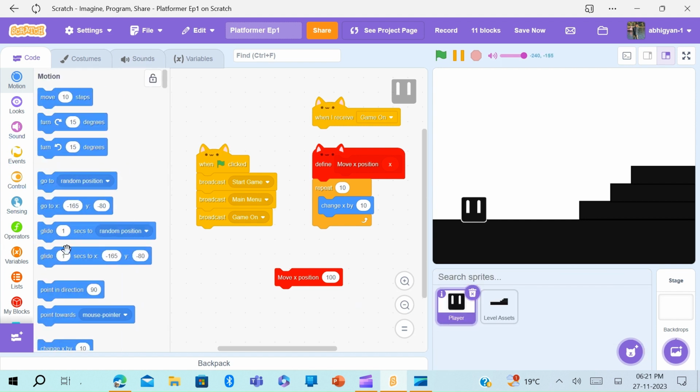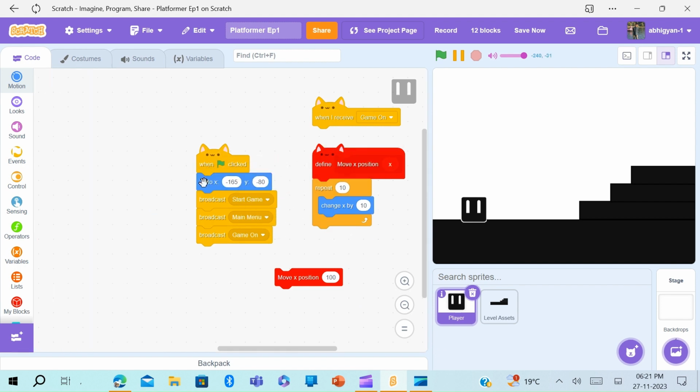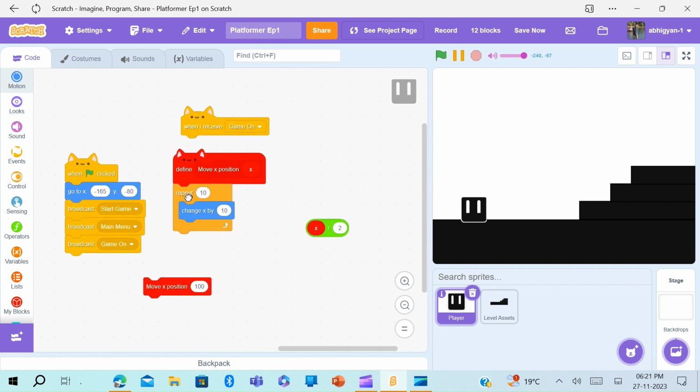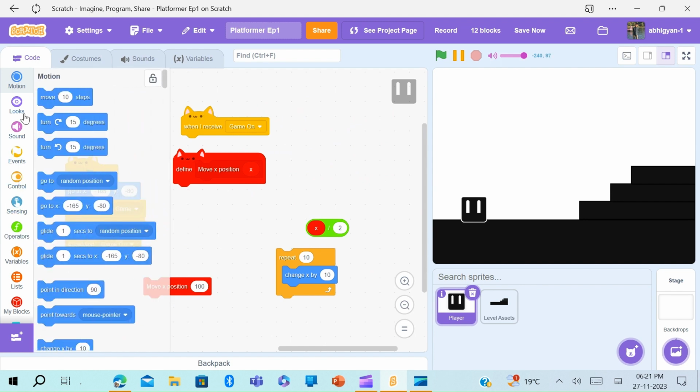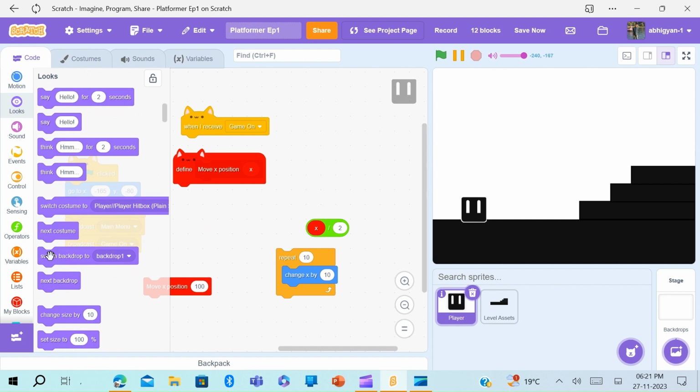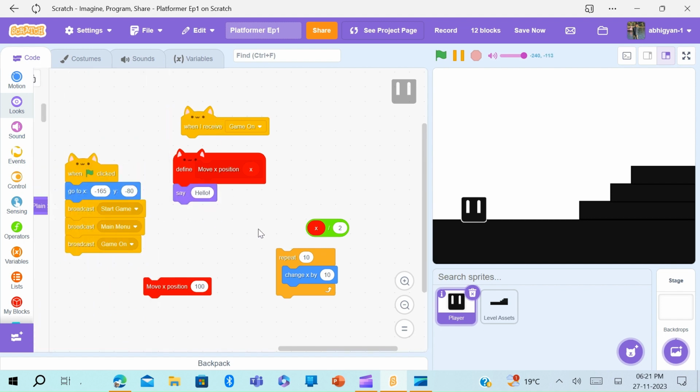Now let's first take a go to X block and do that. And now we're perfectly ready. So let's make something that we can test: say X divided by 2.